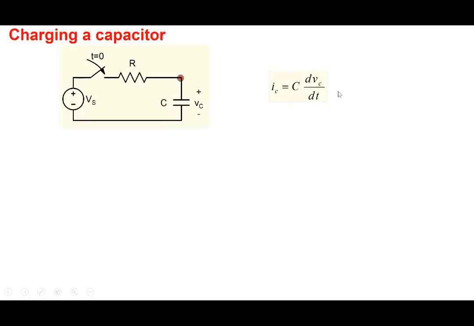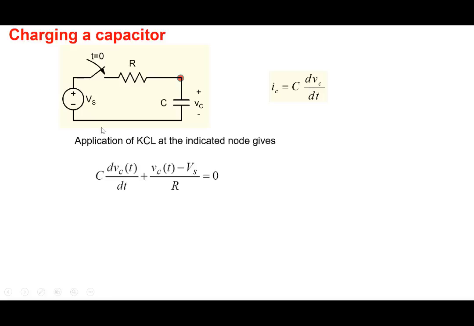Okay, so again we know this relationship IC equal to C dV by dt here, and application of KCL at this particular node here. If we apply KCL at this particular node, then note that current leaving the node, so current leaving going down is C dV by dt here, and current going left here would be V minus Vs by R here. So sum of currents leaving the node will be equal to 0 here, right? We could have also written, of course, current entering the node from the bottom, current entering the node from the left, would have been the same thing, obviously.